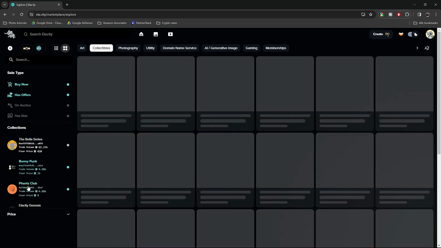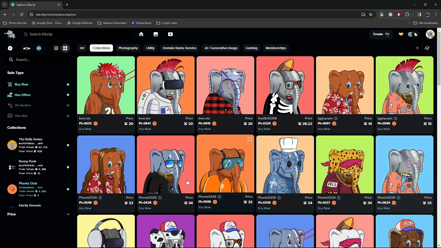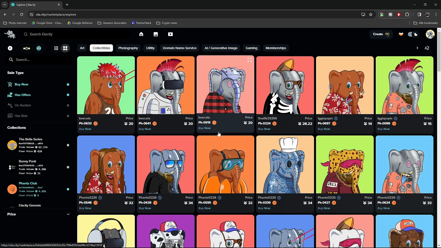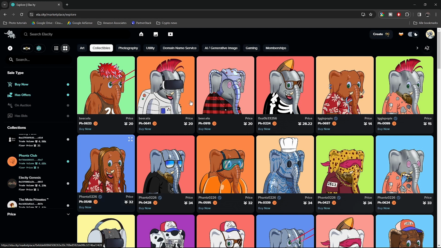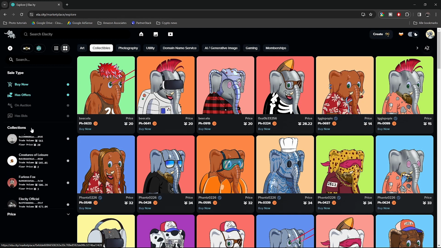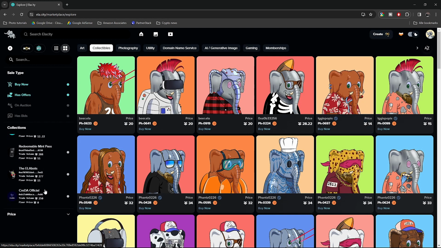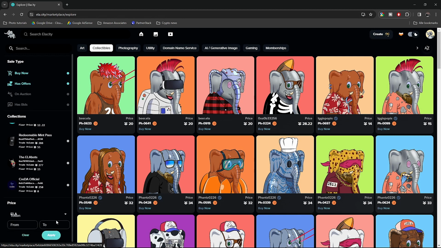Then we've got the Funds Club, which is a different version. So as you can see, these are basically the NFTs as we know them. Same goes with the OpenSea. They've got more collections available which you can browse and search for. Now you can also find the price, so you can get a from or to ratio. So that way you don't see anything that's too expensive for you.